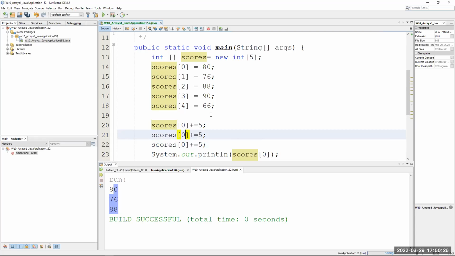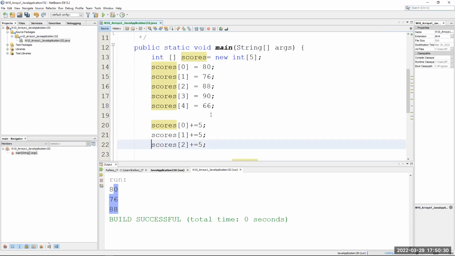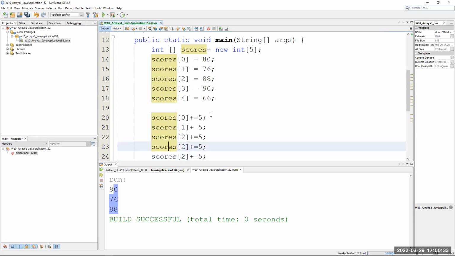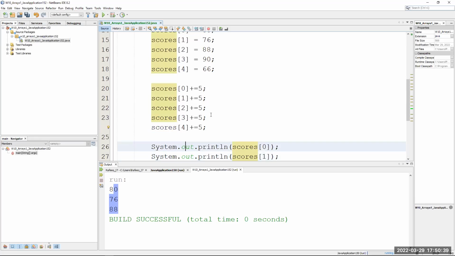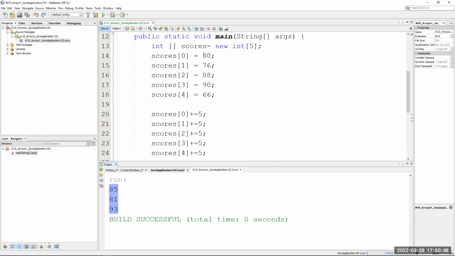So I can do this for all of the elements. We'll keep and repeat this again and again to fill all of the elements. So 3, 4. Here we can see some samples. We have already updated the array, started with 80 and adding 5 points. So we have 85, the second one, 81, and 93.